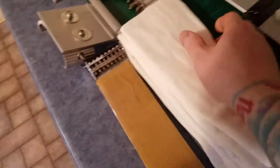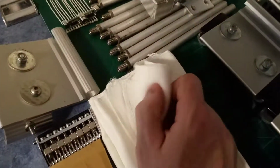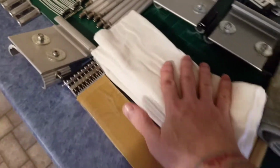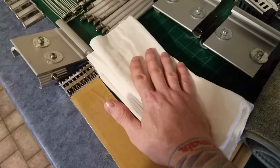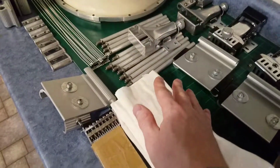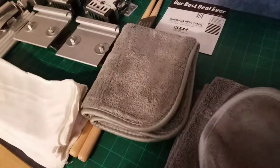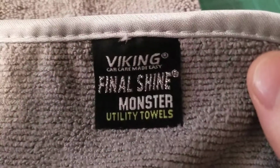So when I applied the polish, I used these thinner white towels. These are pretty much a junk towel. They're nothing fancy. You can get them at auto parts stores pretty cheap. Got a bunch of those. These are the towels that I use to apply the polish to the part. These type of towels are what I use for wiping it off after it's set, cleaning the area up. I don't know if these have tags that I can show you. Oh, there we go. This is basically just the brand.